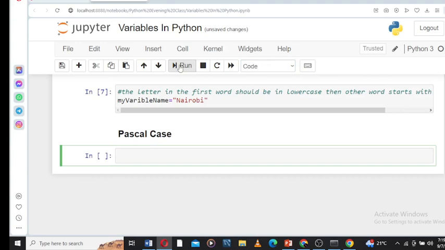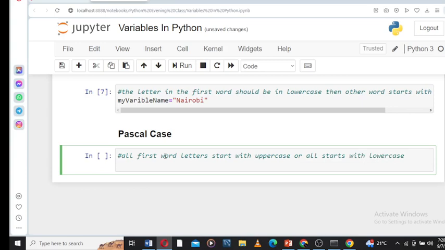In the Pascal case, all the first word letters start with uppercase, or all of them start with lowercase.